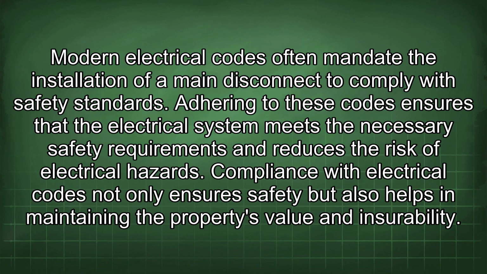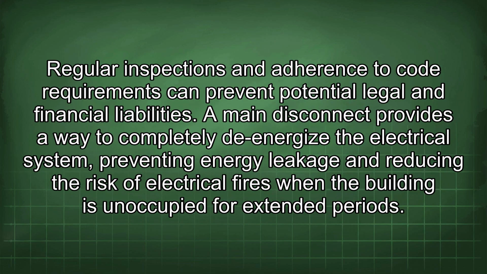Modern electrical codes often mandate the installation of a main disconnect to comply with safety standards. Adhering to these codes ensures that the electrical system meets the necessary safety requirements and reduces the risk of electrical hazards. Compliance with electrical codes not only ensures safety but also helps in maintaining the property's value and insurability. Regular inspections and adherence to code requirements can prevent potential legal and financial liabilities.